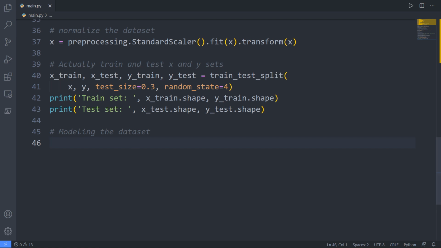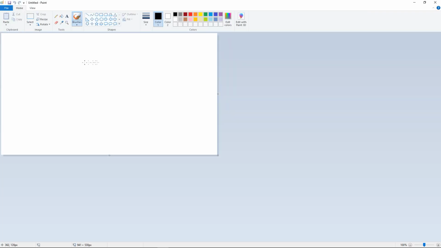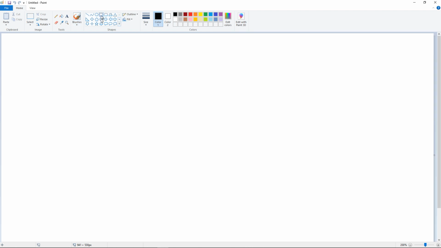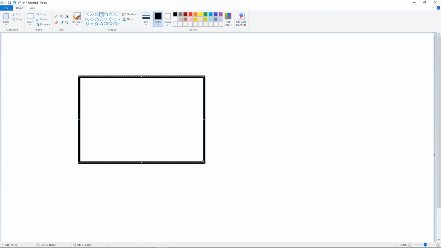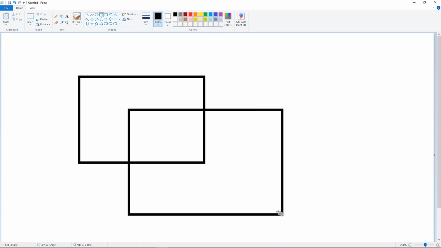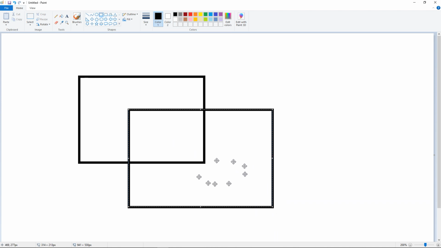So let me show you real quick in statistics how it's done. Let's say, for instance, that we have one rectangle, and this is rectangle A, and let's have a second rectangle, and this is rectangle B. This intersection between both rectangles, okay, this is one part.